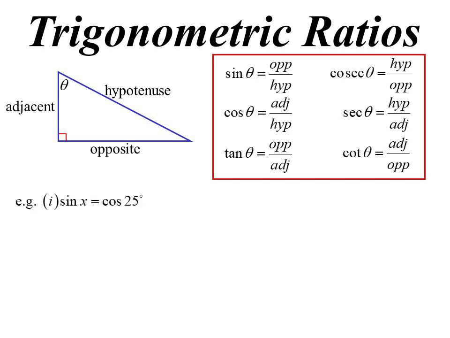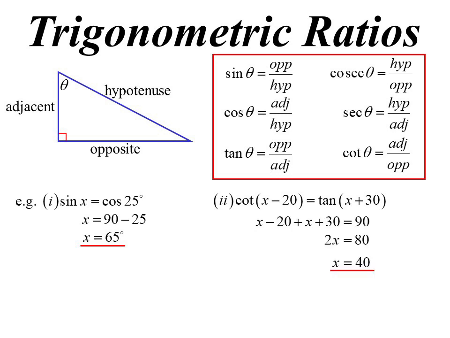They start with the very basics. So if I've got sine x then is the cosine of 25, I can very simply say, well, hang on, I know cosine is the complement. That's what the co stands for in cosine, etc. Complement, because they're complementary angles. Complementary angles add up to 90 degrees. So therefore x must be the complement of 25. So 65. Equation like this then, I know, well, hang on, if one is the complement of the other, then they must add up to be 90. And so I can solve that equation. I'll get x equals 40.